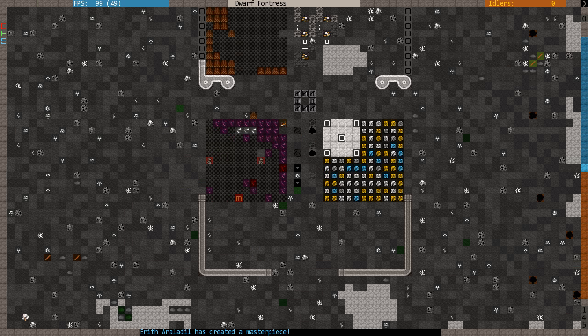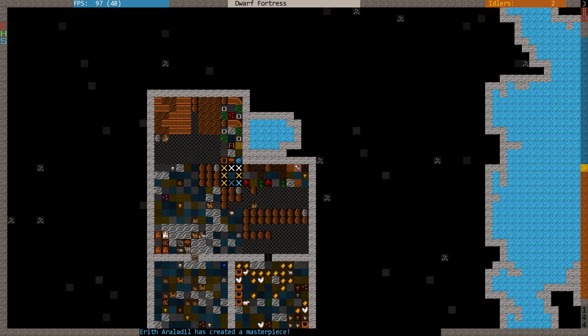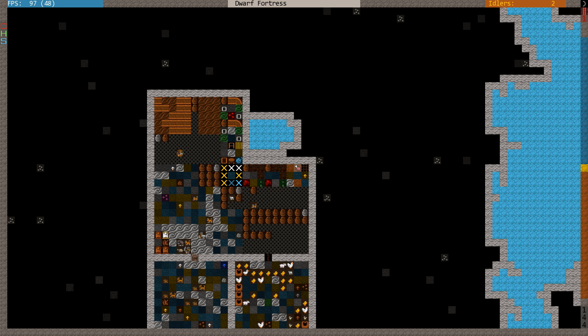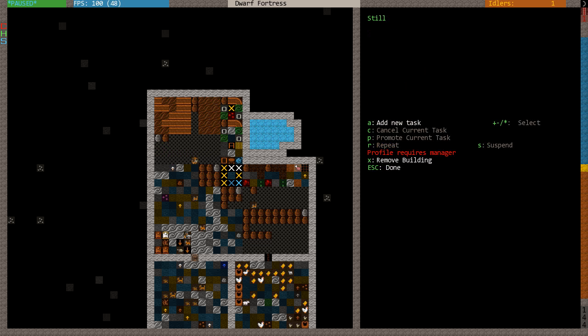Okay, this seems to be working. Down here, how are the food and drink? 70 drinks and 100 prepared meals. Seems fine, but let's give an extra order before I forget anyway. I have a habit of forgetting this.